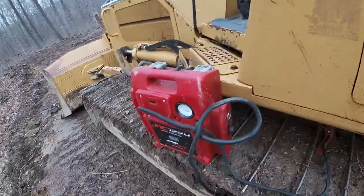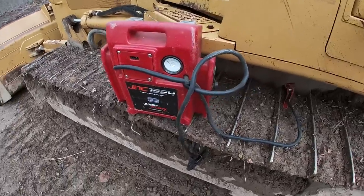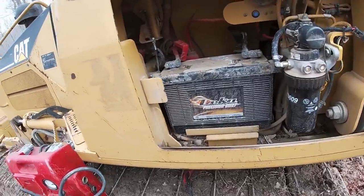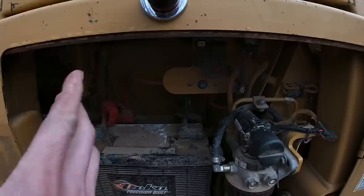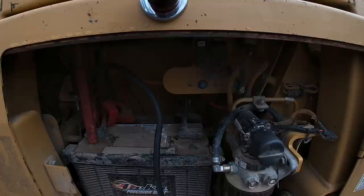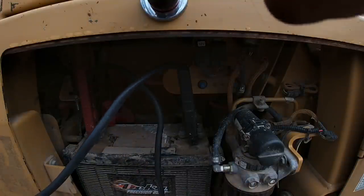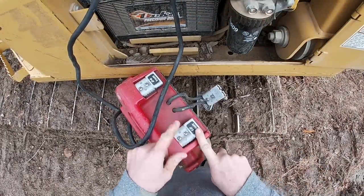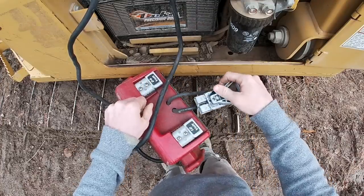Huh. All right. It's been like 7 days since I came out here and tried this the other day, but I've got a jump pack with me today. We've got a 12 volt system. See if we can get this jump pack hooked up. See if we can get her going. So check this out. This jump pack is an option of 12 or 24 volts. It just matters where you hook this fella in right here. Like I said, this is 12 volt.